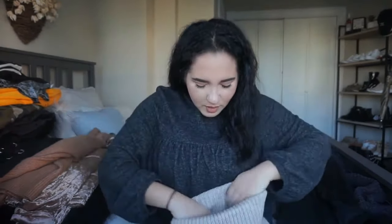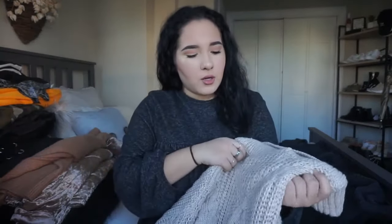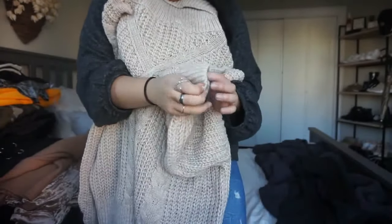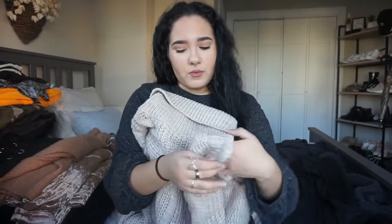The second thing I got — and I did get this on Black Friday — I went to H&M and got this turtleneck. It's beige or nude. My favorite thing about it was that the end of the sleeve of the sweater was tighter than the rest, so it was kind of like a balloon — not a balloon, but you know what I mean.